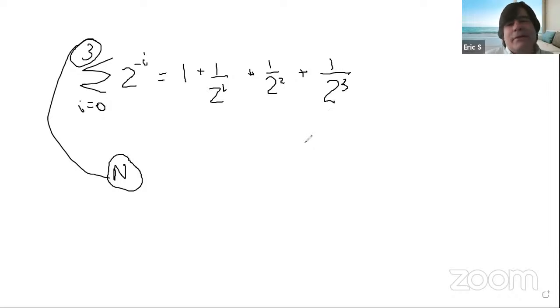So this really will be 1 plus 1 over 2 to the first power plus 1 over 2 to the second power. I don't mean to freak anybody out with a little bit of discrete math, but this is the type of stuff that you're going to see when you're programming, so I think this is a good thing to know.